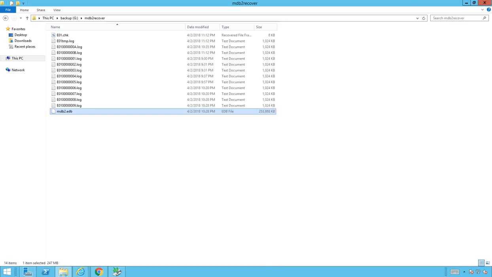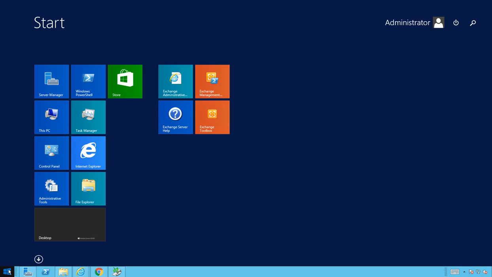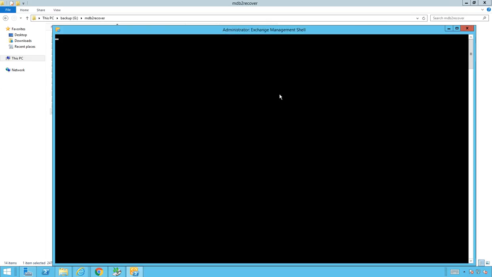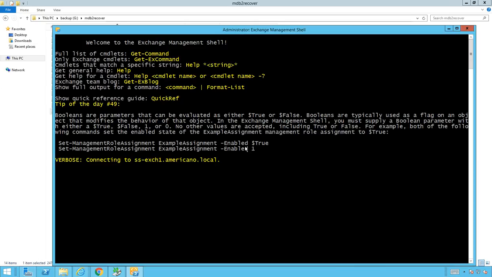Okay, so the next thing we want to do is open Exchange Management Shell. You could just use PowerShell for this, but I'll use the Management Shell. And my current working directory is Windows System 32, so I need to change that.